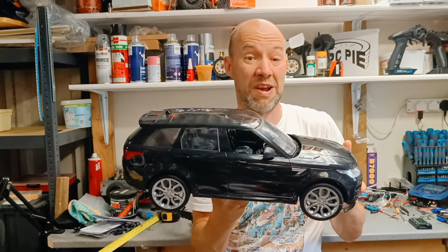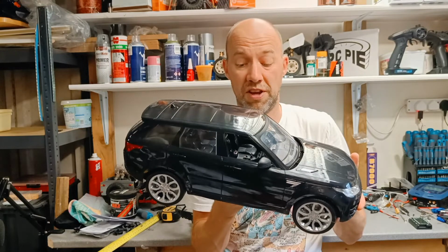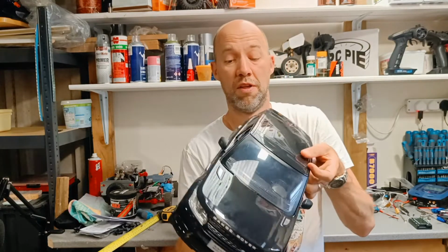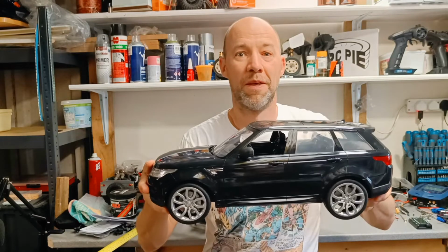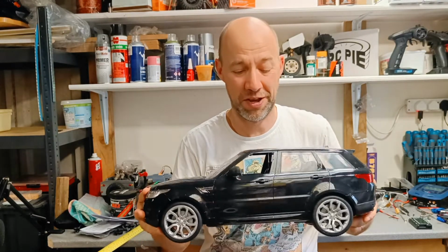So for £20, I'd say that's worth it. It's worth the punt. Full interior. Why not? Give it a go. Hack it apart, see what you can make of it. Or rip it apart and see if you can tune it up. So there you go. Buy it, cut it apart, use it, or let the kids have a play.